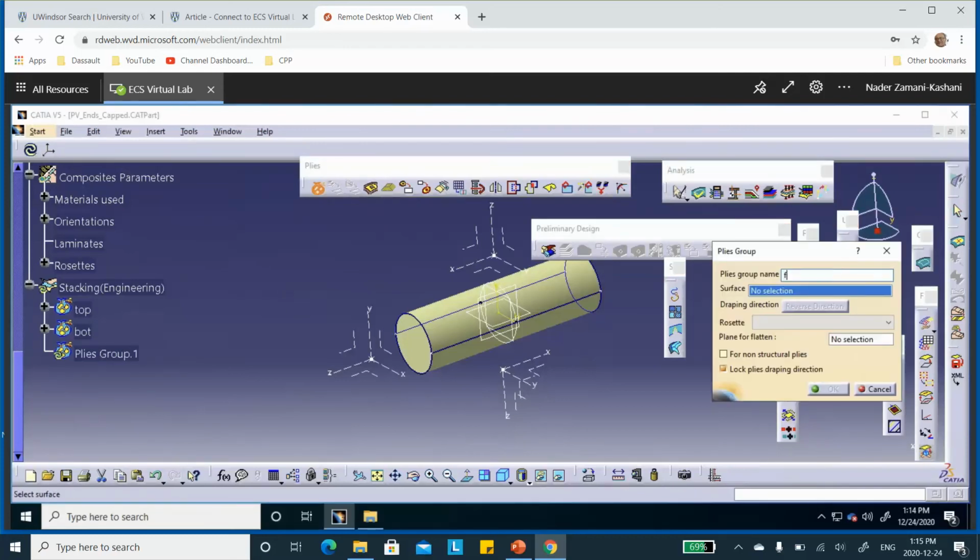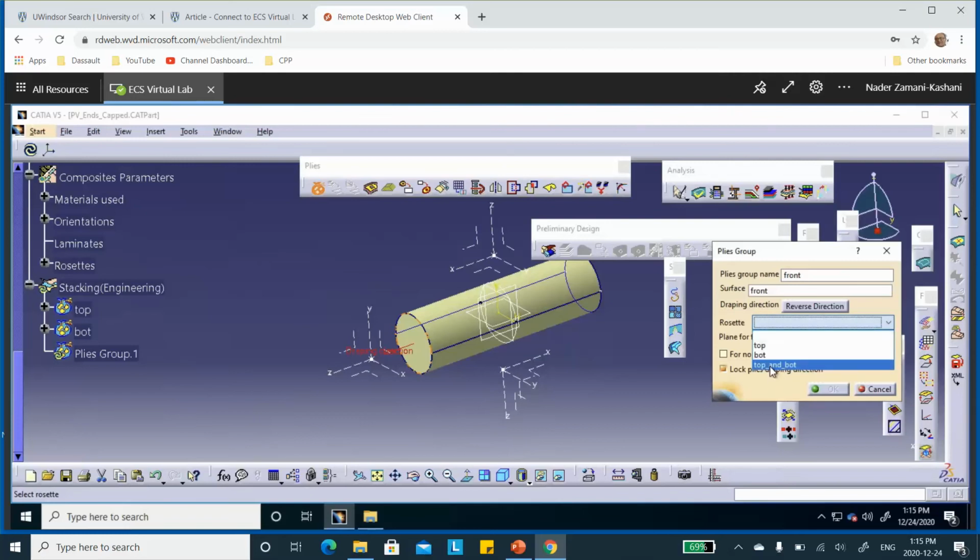So front. I can do them at the same time, but I will choose not to do that. Front. So this is the surface. Draping direction is correct, outward, and rosette is front and top. Oops, that was a mistake.